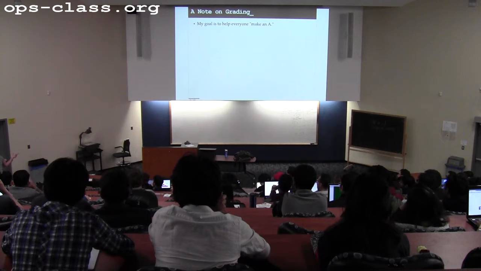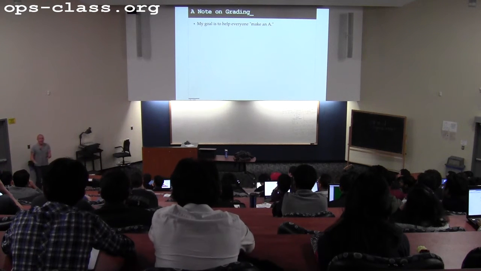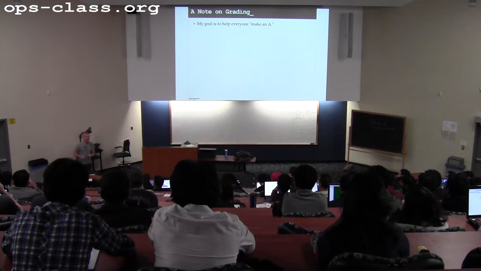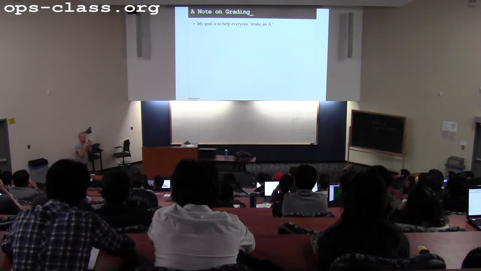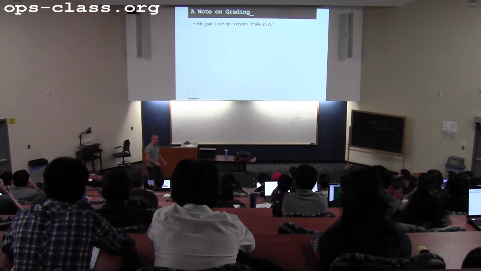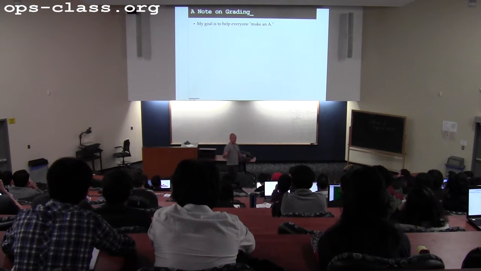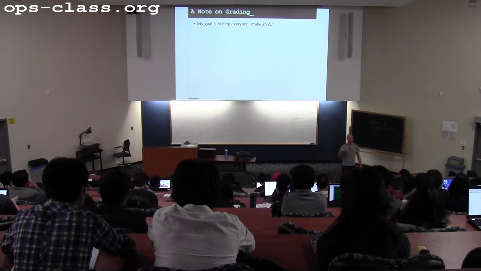My old advisor, when I was at Harvard, we would talk about, oh, I got an A in a class, right? That's a weird phrase, like there was a limited number of A's and I managed to get one. My old advisor came from Berkeley with this weird phrase. He would say, make an A. That sounded really weird to me at the time, but I think it's a better way to think about it. You are going to construct your grade for this class. If you want that grade to be an A, me and the course staff are going to do everything we can to help you. And again, there is no quota on the number of A's I can give out.